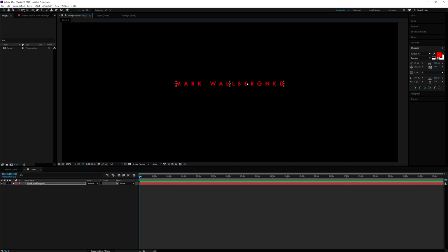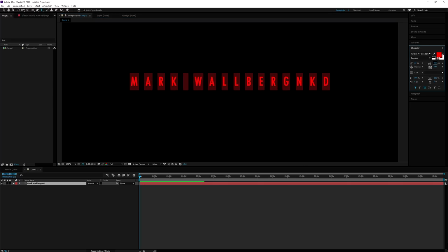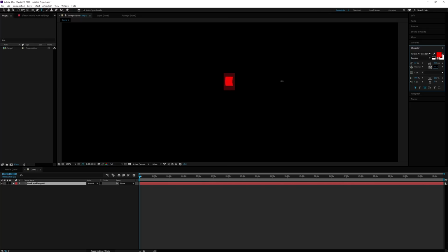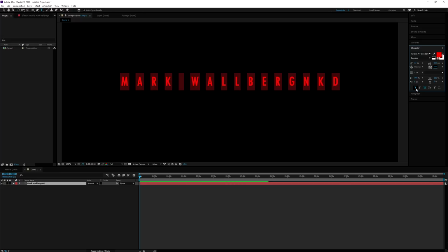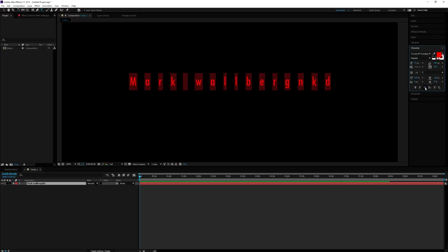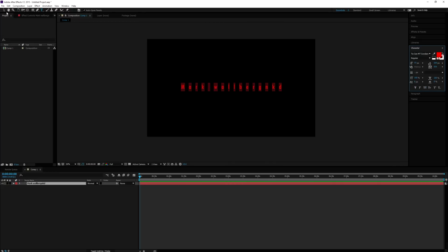And of course we can manipulate the text, and this I don't really need to go into detail. This is just like any other word processor or NLE of your choice. You can go through and change the text that you want, or the size, or the tracking, how spaced it is. Oh, that's actually the wrong one. The tracking, if you want it to be really thin, or you could even do some animation where it goes whatever you want to do. Of course, bolding it, all caps, all that kind of fun stuff is what you can do with the text.